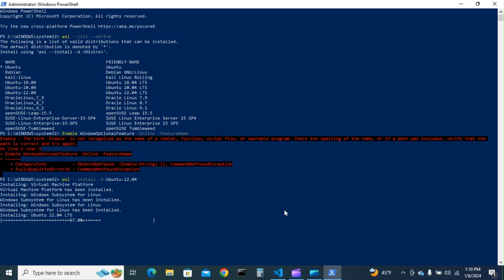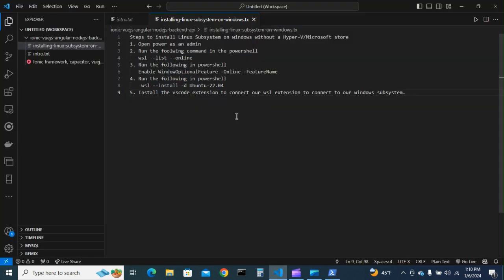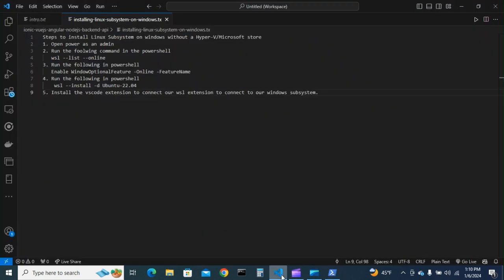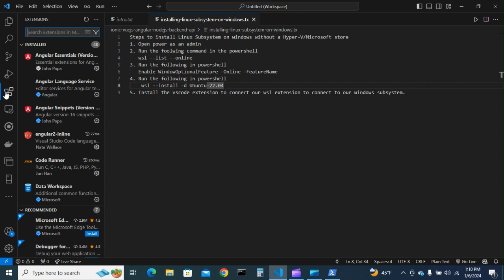Let's see what's going on here. Still thinking. Okay, again, just the extension. Where's the extension? Linux Subsystem. Remote.